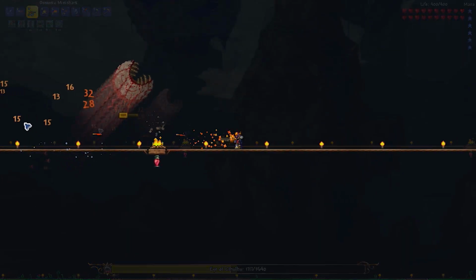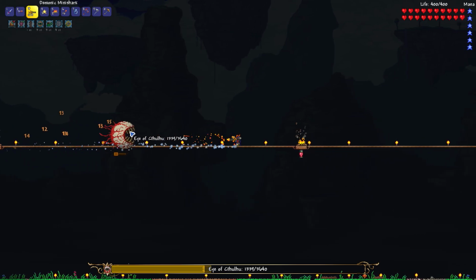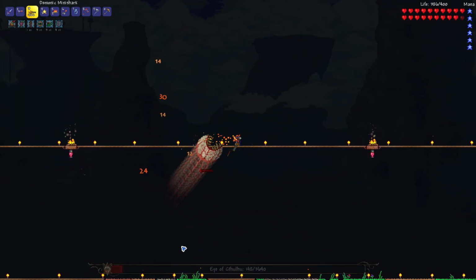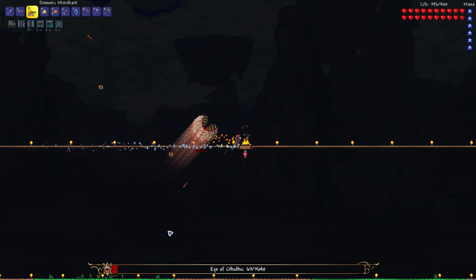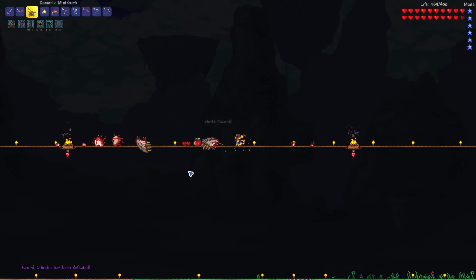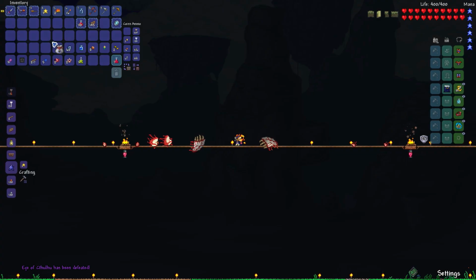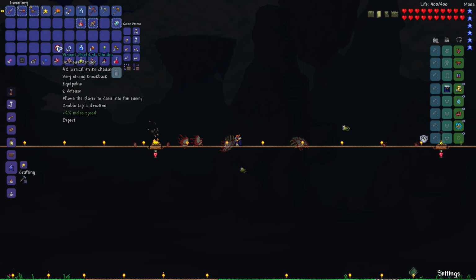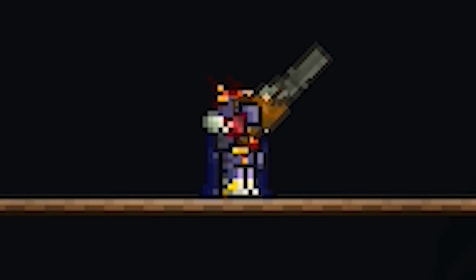Overall, pretty easy boss fight until he does this. This makes it really difficult. Have to switch directions. Kind of went crazy at the end, but we defeated him with ease and we got his treasure bag. Without further ado, let's go ahead and open this. And we got only a few things. We got the Shield of Cthulhu, which, oh my gosh, I've been waiting for this thing for so long.